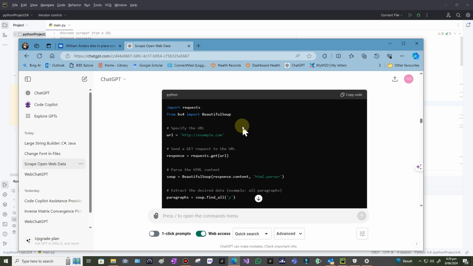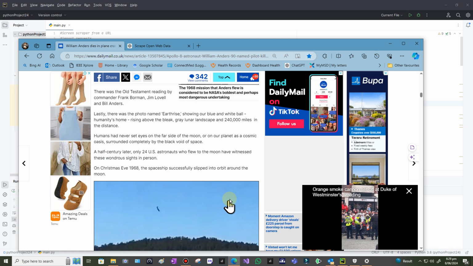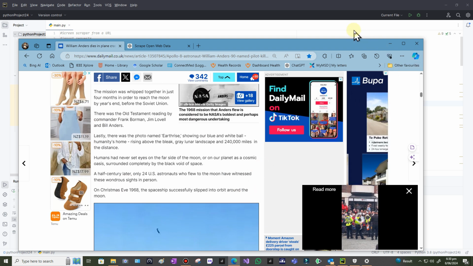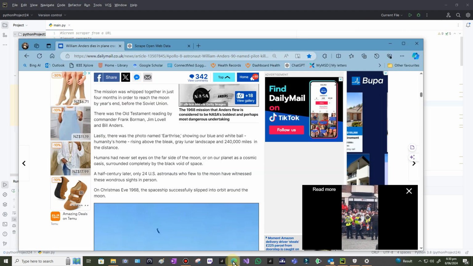And screen scraping is quite important nowadays as well, I would say, because in a lot of AI tools, you can think of Alexa and so on, you can ask it about the news and so on. And often if you ask it questions, it'll say, according to Wikipedia, and then it'll start talking about Wikipedia. But how can it do that, just looking at a web page, when there's so much stuff on a web page? If you look at this one, there's pictures and adverts everywhere. Where do you start? So it's got a little bit of intelligence built into it, obviously. Let me just get back to this.